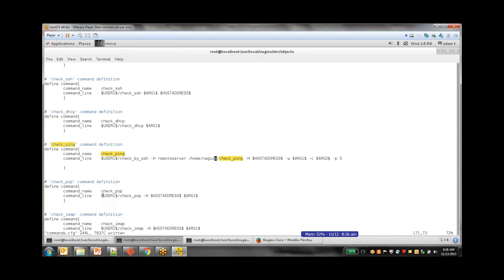So simply add this value called check by SSH and you give the server name so that typically it will be connected to that server. That is the only difference in what you'll be doing. No matter how many services you have, you just have to give it once and mount it. If you're using the NRPE clients, that is a pretty old approach, wherein you have to install the NRPE client on each and every server, which is time consuming and there is not much automation in that.